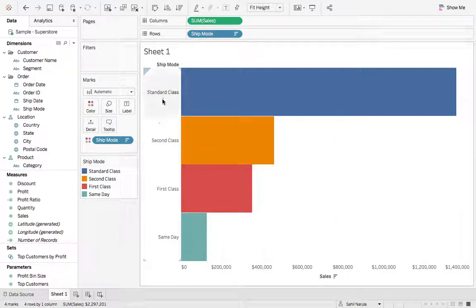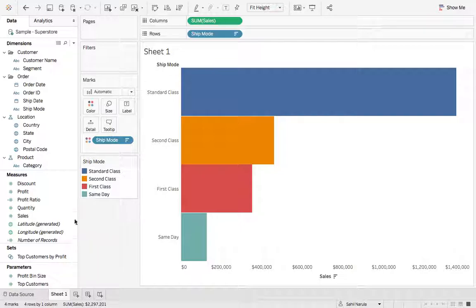So we have the ship mode against the sales values. Those of you who know what a funnel chart is, we have the right hand side of the funnel chart right here, but in order to make the left hand side we'll have to make a calculated field, and that calculated field will contain the negative values for each of the sales values.